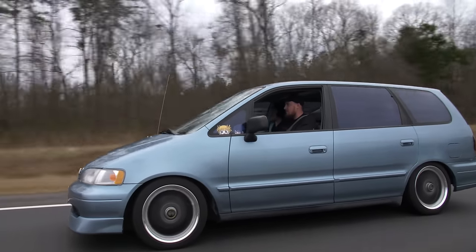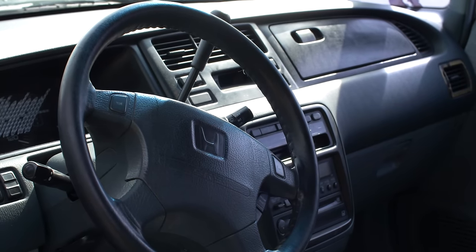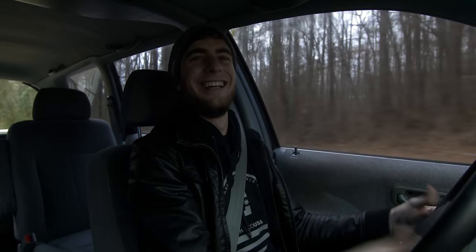It's not as bad as I expected, to be honest. I thought I'd be screaming internally. Going back to my argument that this van is basically a giant Accord or EK — the steering wheel is pretty much the same. It's got the horn buttons and cruise control. For a '95, that's pretty solid — not every car had cruise control; a lot of the time it was a factory option.